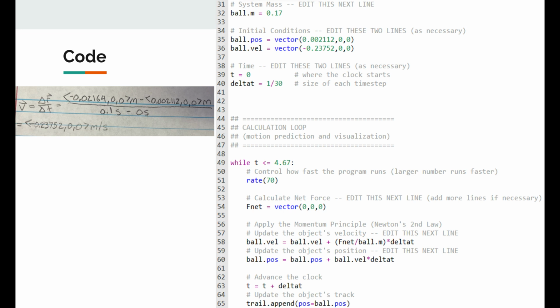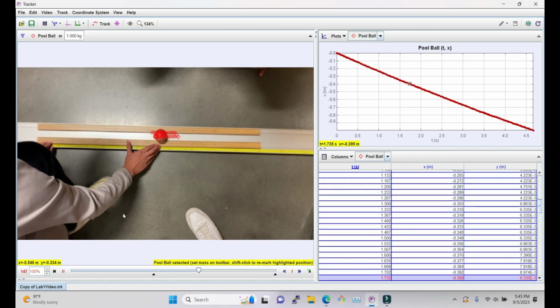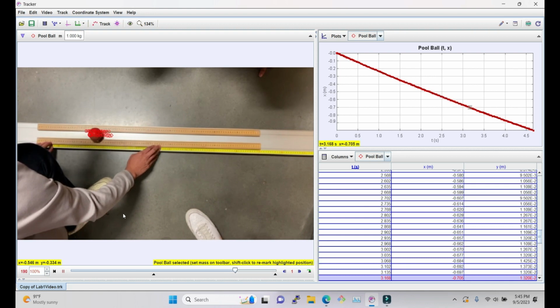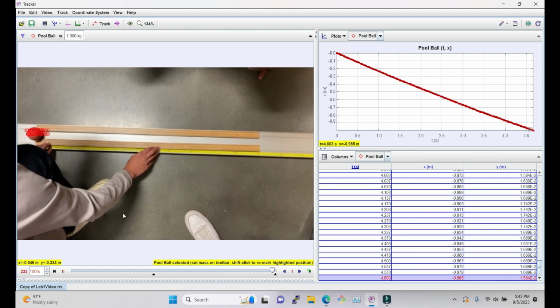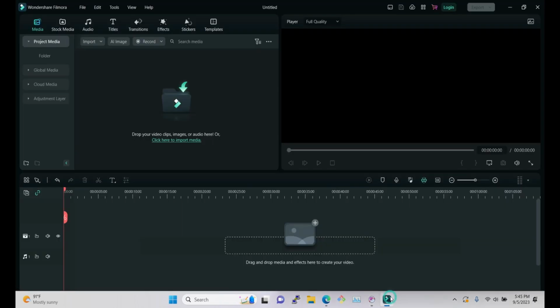The calculation for the initial velocity is shown here. It is derived by simply picking two times and positions that are relatively very close to when the initial push happened. Here, delta t is set to 1/30th because the video is at 30 frames per second. The net force is also set to 0, which is important to note. This is what will later cause the computational model to differ from the experimental one.